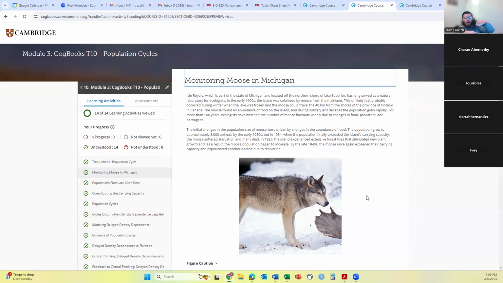But there's a lag effect because it takes time to convert food resources into offspring, and it takes time for offspring or adults to die when the resources are depleted. So then the wolves start dying, and because there's less predation pressure, that gives time for the moose population to rise. But when the moose population rises, the wolf population will rise behind it and knock it down, and that's where you get this oscillating lag effect, the predator-prey cycle in the population numbers.